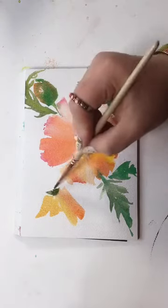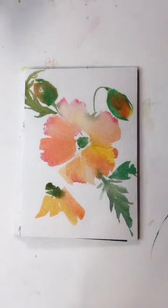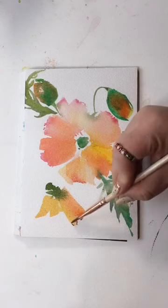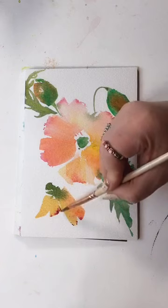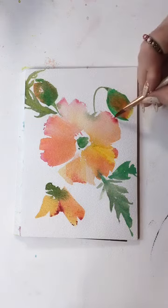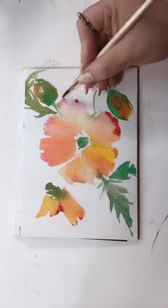Those edges, yeah. Oh, they're creeping. Those edges are still creeping. Get some more edges going in here. It's not quite wet enough. That's cool, though. Look at that. Isn't that gorgeous? Look at those edges. Can get some more intensity here. Woo!